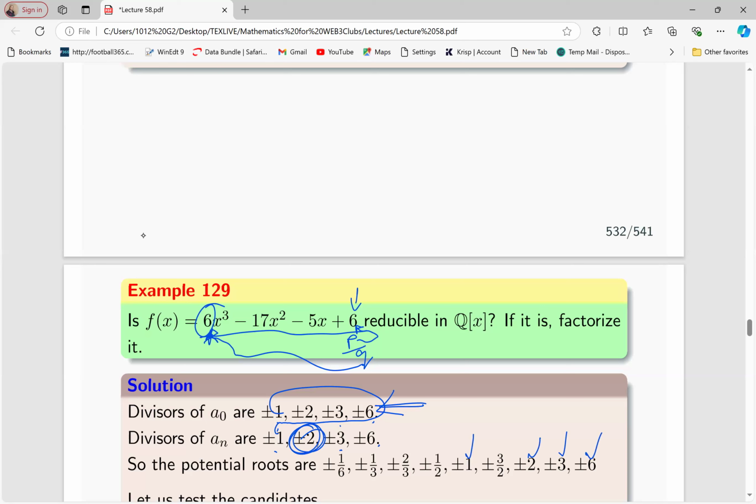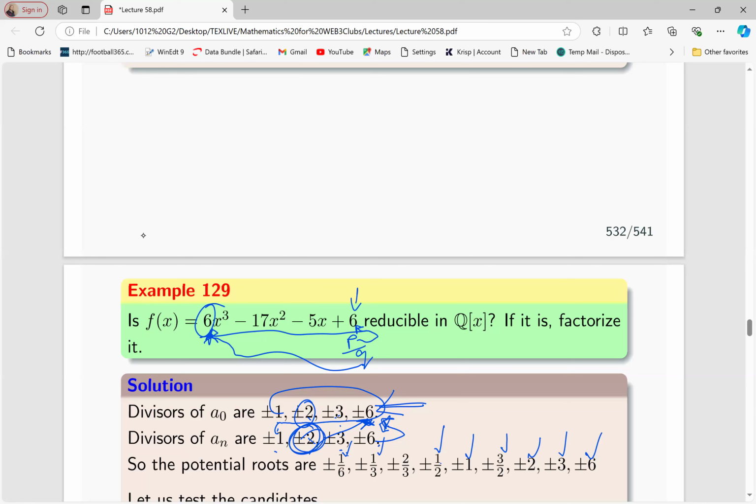Get plus or minus a half. 2 into this, you get plus or minus 1, which you already have. Then plus or minus 3 out of 2. Then this into that will be plus or minus 3, which you already have. What about 6 into all of those? Divide 6 into all of those. Now plus or minus 6. And then 6 into this, you'll have plus or minus a third. Then 6 into this, you have plus or minus a half, which you already have, and so on.